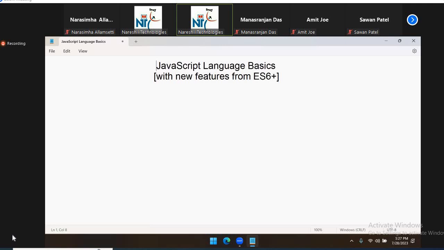These are language basics, but from ES6 and higher versions, these concepts will be included. That means both advanced and old concepts, the new and old concepts.